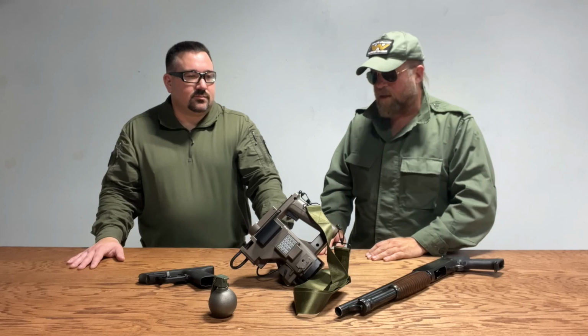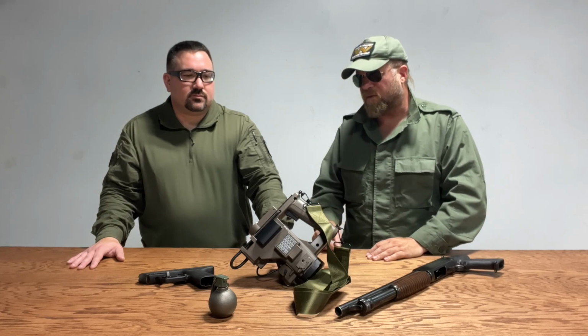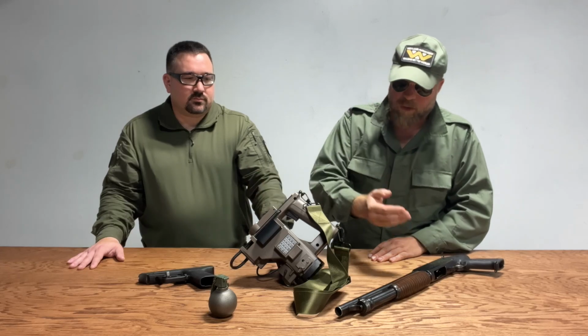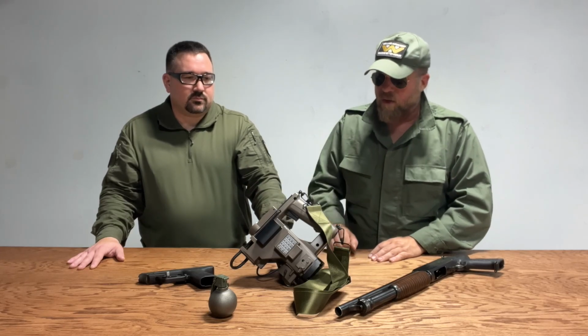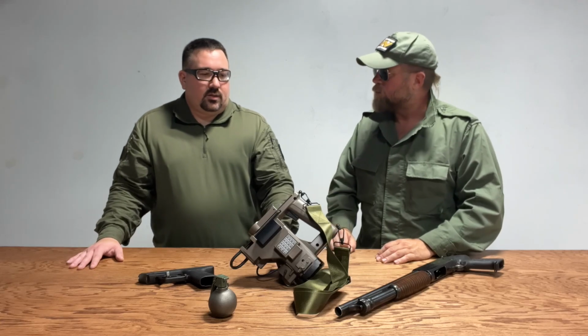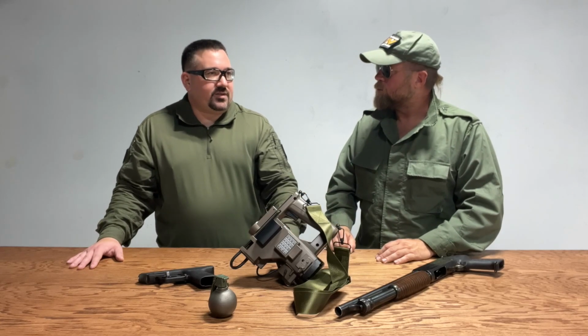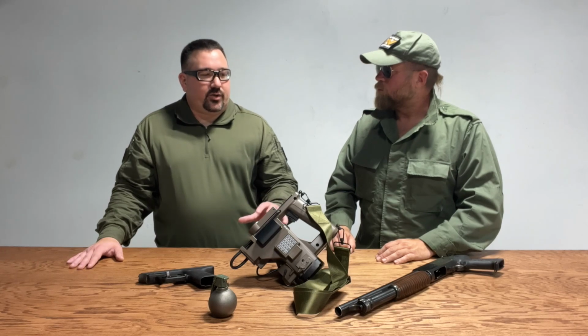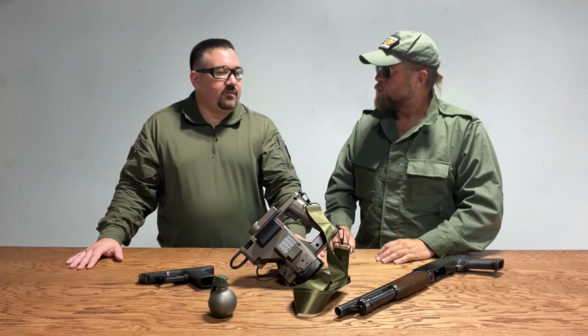Okay, excellent. That sounds like a very huge piece of information and force multiplying role on the squad. As a result, we have this service pistol, close combat shotgun, and grenade here as indicative of that. Can you explain that person's role on the squad with this device? The motion tracker specialist is typically functioning as a point man, and they want to be ready to address the threat should it manifest itself immediately.